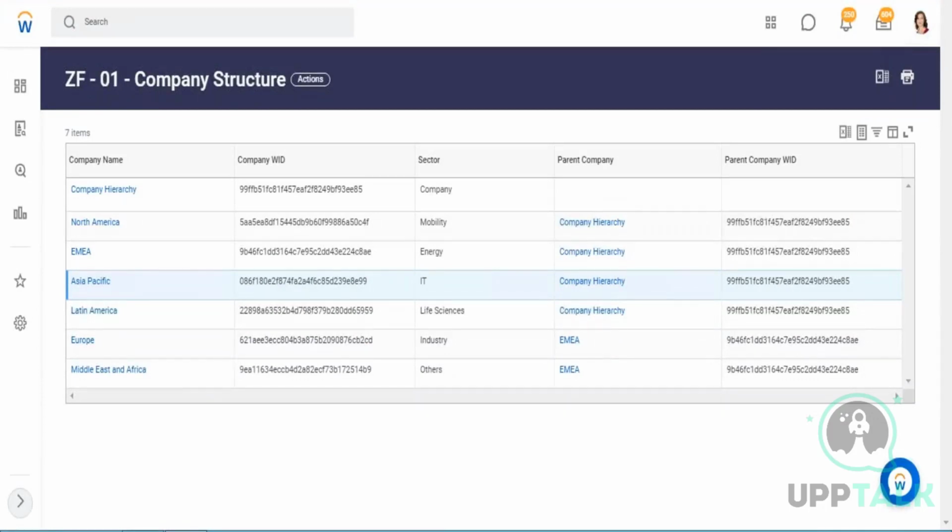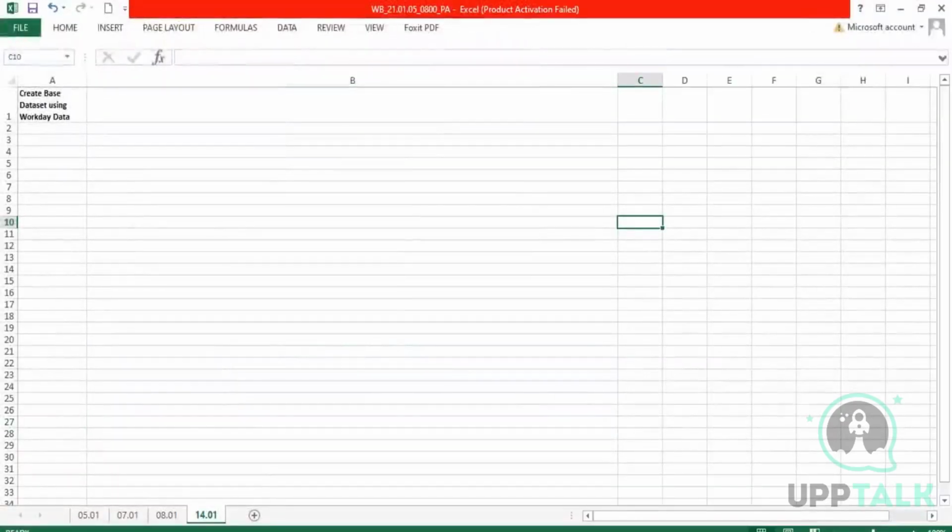So let's assume I'm getting employee details and I have two employees, EMP1 and EMP2, and I'm getting their date of birth, let's say 1990 and 1995. I run this data set to get data for the very first time, and both these employees are in the data set.